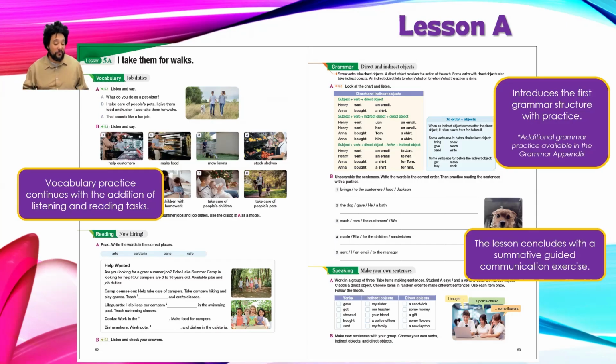So getting them comfortable with speaking in small groups or in pairs is really, really important, because once they get over that hurdle of discomfort with speaking and experimenting with language, it makes a lot of the learning a lot easier. So building in these communicative exercises in each of the lessons is really important, just to get your students comfortable and ready to go.